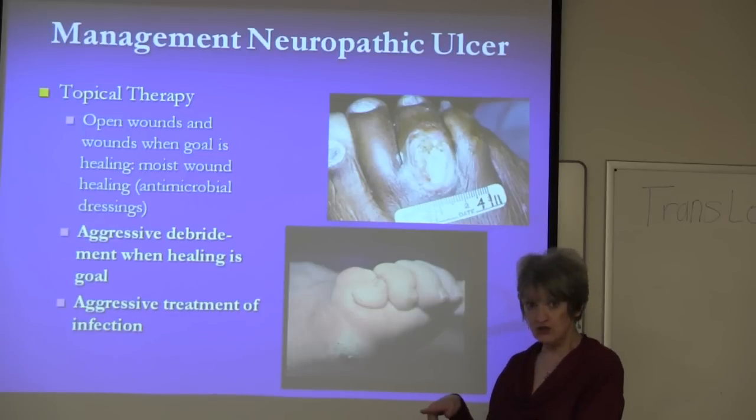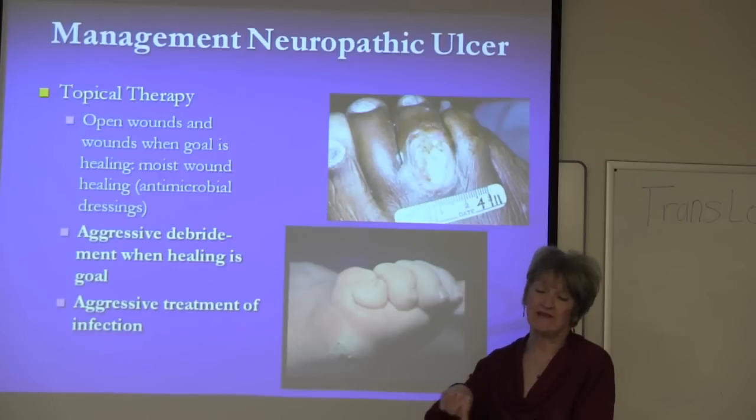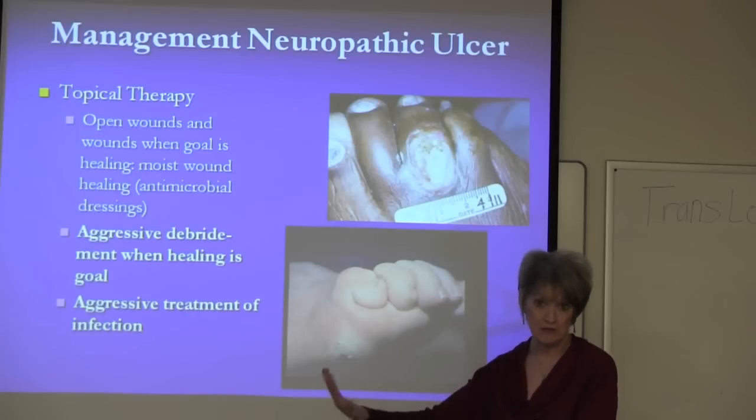If I have necrotic tissue and my wound is open, if I have necrotic tissue and my goal is healing, if I have necrotic tissue and my wound is infected, I must debride. So if you have an open wound, of course, you're going to move ahead with eliminating necrotic tissue, managing bacterial loads, managing exudate, keeping the surface moist. It's too late to leave eschar in place because you have an open wound. Maybe it's partially covered with eschar, but the rest of the wound is open. Open wounds, move ahead with standard wound care, heavy focus on eliminating necrotic tissue, heavy focus on managing bacterial loads.